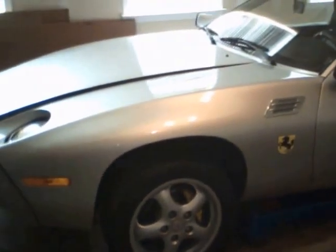I'm going to be posting more videos about how I'm going to be finishing the project with the ramps, just to give you an idea of how you can also do your own project.